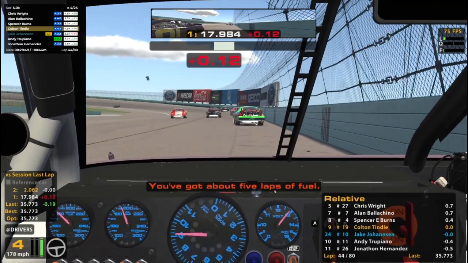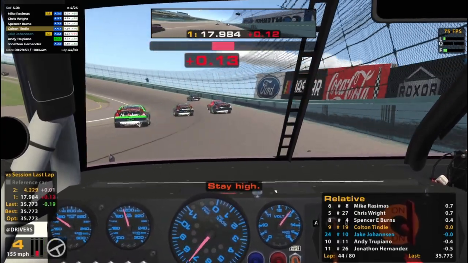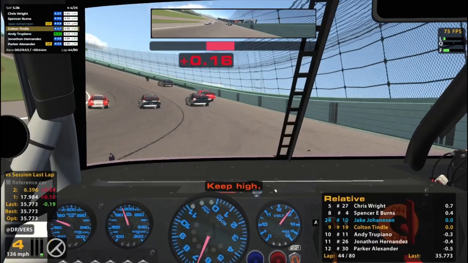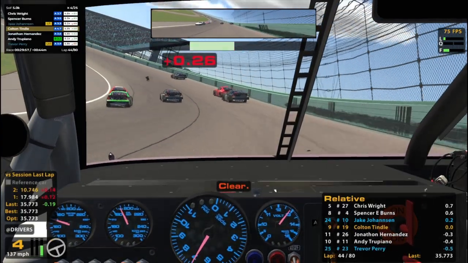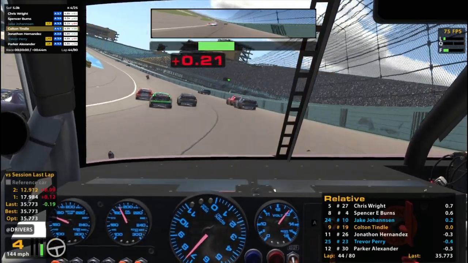Inside. You've got about 5 laps of fuel. Stay 5 high. Laps of fuel, so we can't even make it to 50. But I'm gonna take it till this thing's empty, I think, because we had all those caution laps at the start.